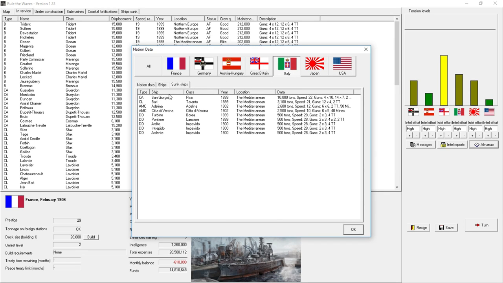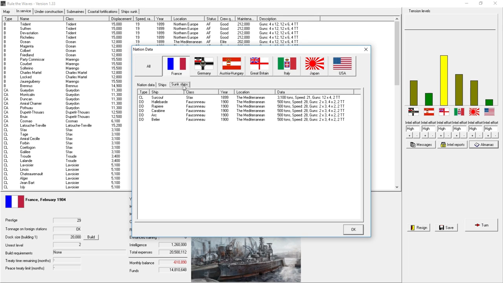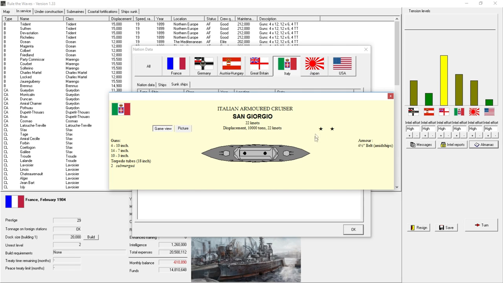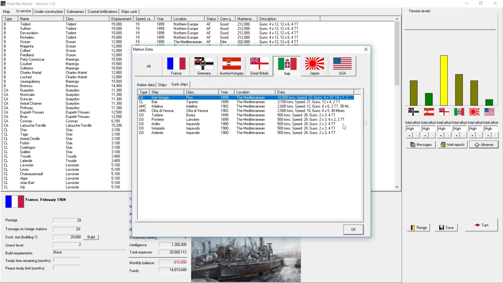What do we think of Italy? So during our war with Italy, I mentioned in a previous video that we lost a light cruiser and 5 destroyers in our war with Italy. Italy lost worse. They lost a heavy cruiser, the San Giorgio, a 10,000-tonner. If we look at her, she fought in 2 battles, apparently. Only 4-inch belt armor, 4 10-inch guns, 14 cents. That's a decent heavy cruiser there at 22 knots.